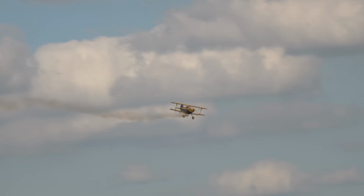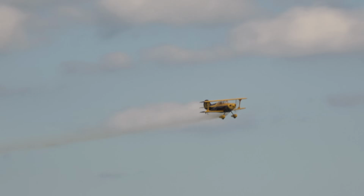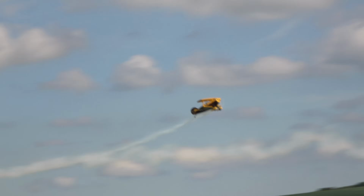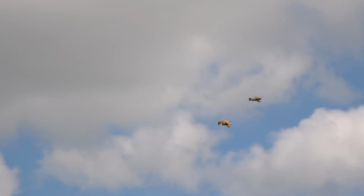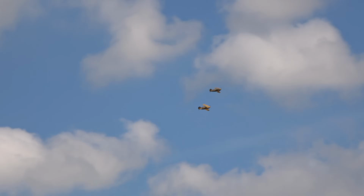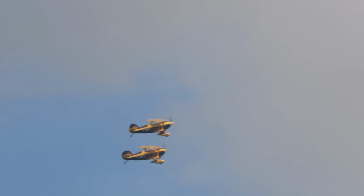A design that dates from the war years, which is when Curtis Pitts, its creator, came up with it. In there for the opposition pass. Quite low power compared with many of today's unlimited aerobatic machines, but of course very lightweight, so excellent power to weight ratio. And a great introductory machine for people wishing to get into competition aerobatic flying, or indeed the display world, as we see here.